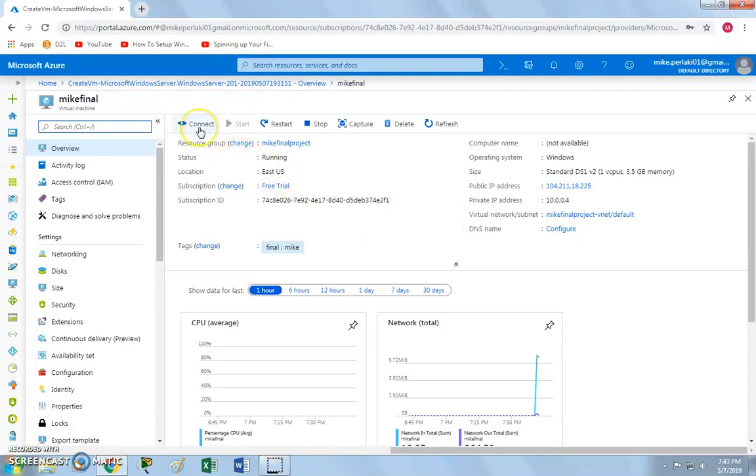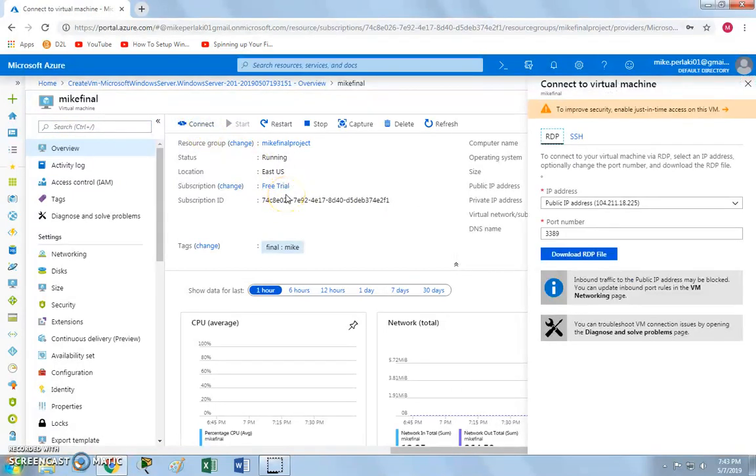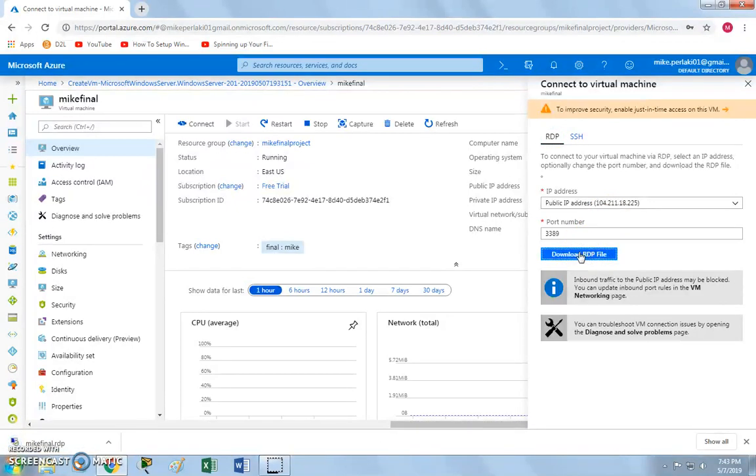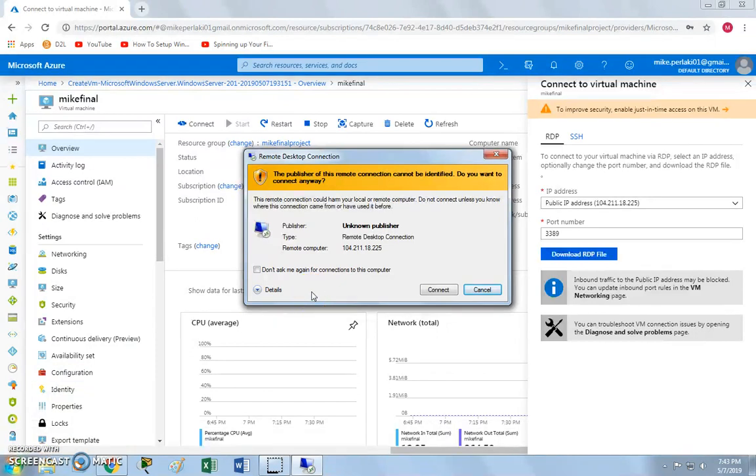Up in the top left, we have an option to connect, so this will actually get us into our machine. With our public IP and our port number we configured before, we're going to click download RDP file. We're going to jump down here and open that up. This is just asking if we want to connect.